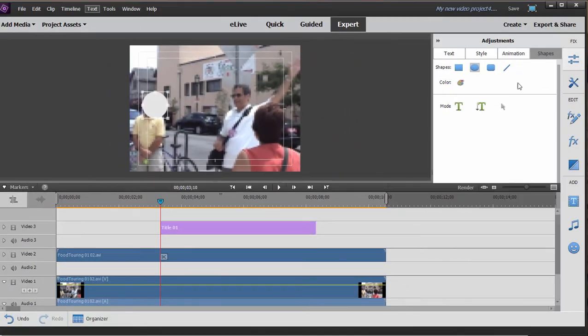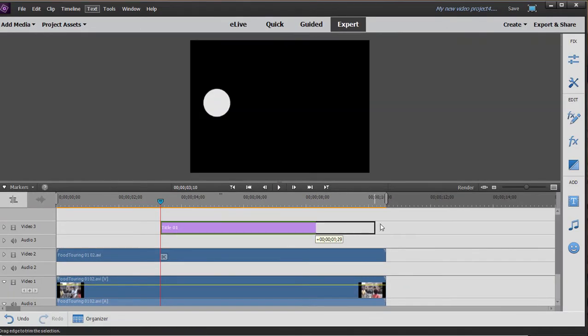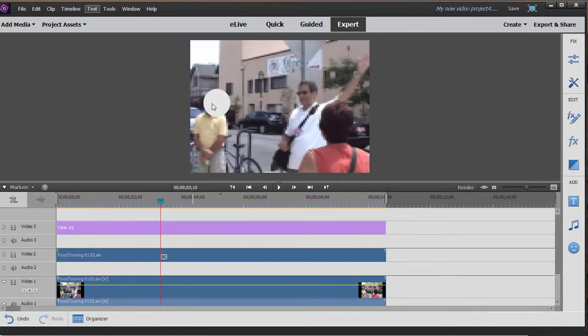We'll close the adjustments panel, and I'm going to stretch out this clip so that it is the same length as our video clip. So this is going to define where our track mat is, and the track mat is going to isolate our mosaiced video so that it only is in the area where the white dot is. So now what we have to do is track that white dot so that it stays over the man's face. That's easy enough to do. All we need to do, let's go back to the beginning here.